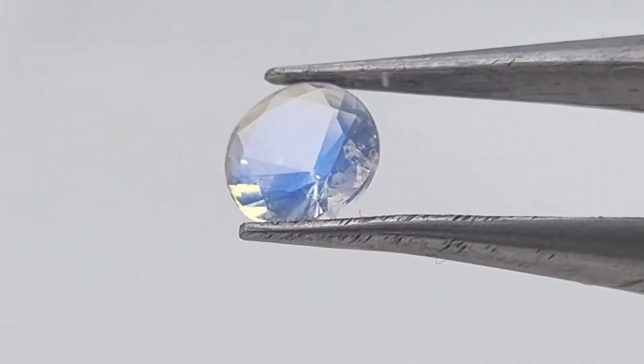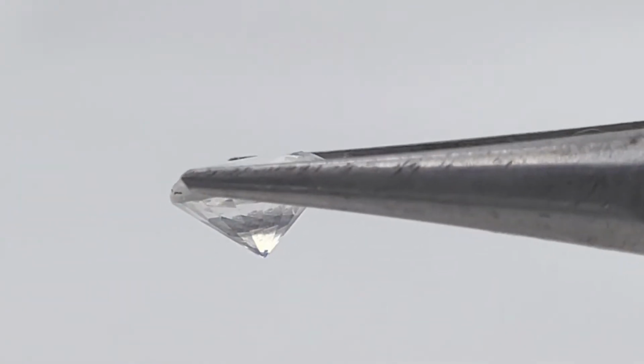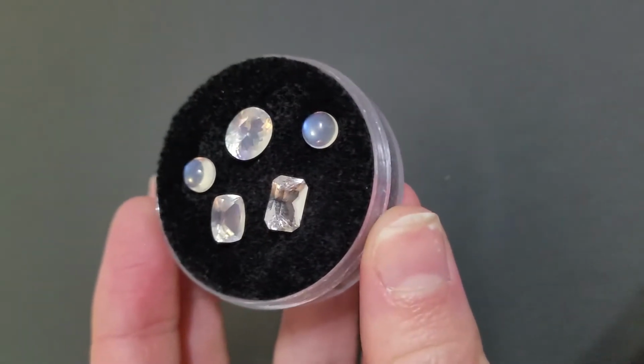Right, so we're going to look at the different cuts that you can actually get for a moonstone, because a lot of the time on the market, I feel most people only know that there's cabochon, but there isn't. There's actually faceted, like a diamond, and it has a really unique look, and it's a little bit hard to find, but for an engagement ring I think that it's probably a much nicer choice. Here we have oval, we have cushion rectangular, and we have octagon.